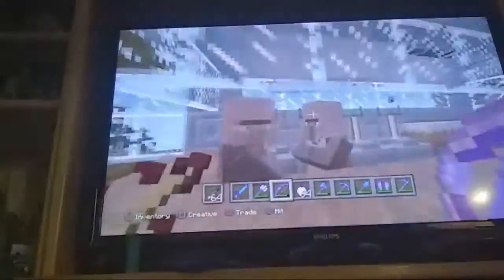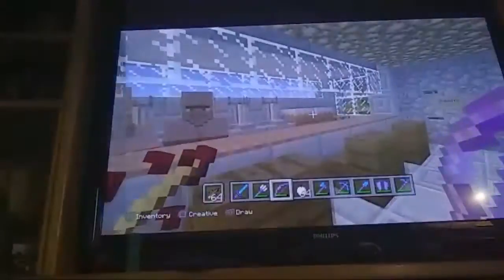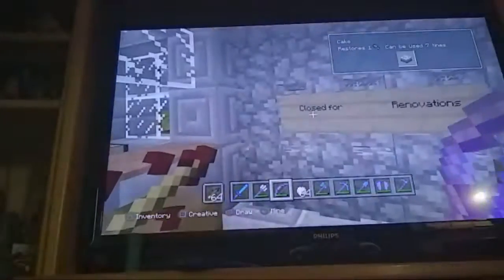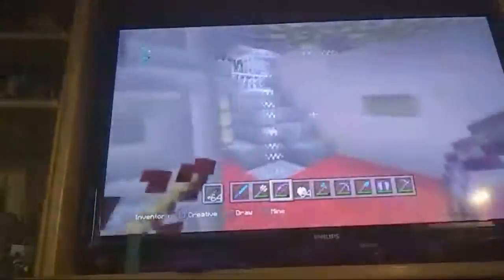Also, don't kill villagers, please. The bartender Joe and bartender William will give you nice, tasty brewing potions, but again, you can't go in here because I'm renovating it, and I will do something with this room, I don't know what. So slowly but surely, a lot of it's getting renovated.